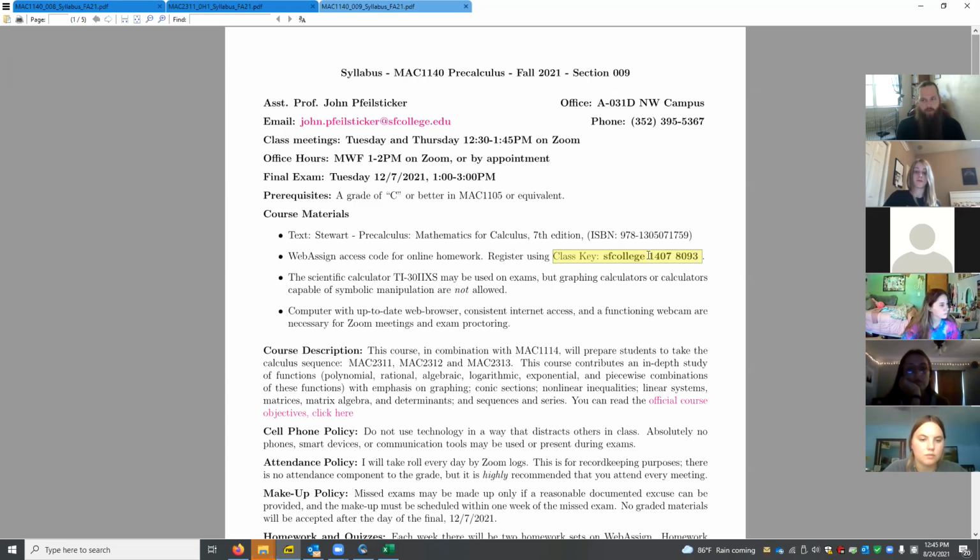So when you go to register for this class in WebAssign, and I'll show you what that looks like in just a second, you'll enter this class key. Then it'll probably ask you for some information, and at some point it's going to ask you for your access code. If you've already got your access code in hand, then go ahead and put that in. If you don't have your access code in hand, scroll down, look around on that page. There will be a little link that says register using temporary access or register using trial access. Click that. That way you can get in and get started right away.